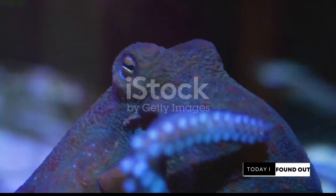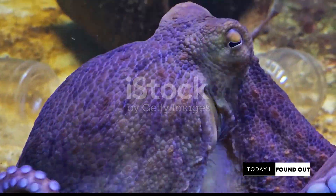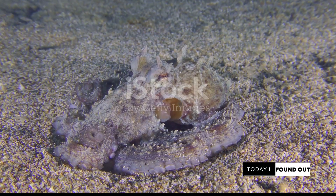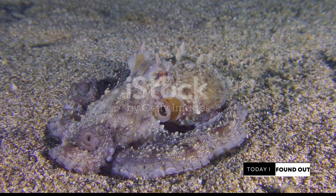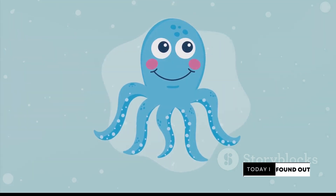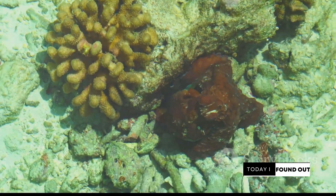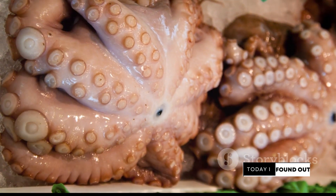Here's where it gets even more fascinating. When an octopus swims, its systemic heart actually stops beating. This is because swimming requires a lot of energy, and the octopus's copper-rich blue blood demands a high oxygen supply to maintain that energy. As a result, the octopus prefers to crawl along the ocean floor, a less strenuous activity that allows all three hearts to function optimally. The blue hue of the octopus's blood comes from a copper-based protein called hemocyanin. This protein is more efficient at transporting oxygen in cold, low-oxygen environments, making it ideal for creatures like the octopus that live in deep, chilly ocean waters. However, the high demand for oxygen means it needs more than one heart to pump blood around the body effectively.